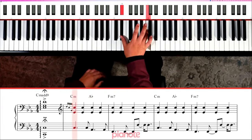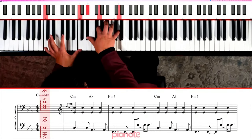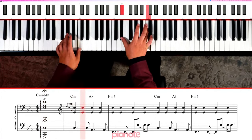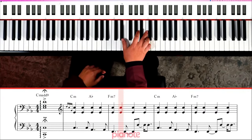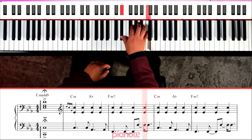And then E flat and C is where you're gonna land. Let's try this from the beginning. Hold that chord, get your fingers in position. So the right hand for the whole intro is gonna hit two notes, E flat and C, just going like this in quarter notes. Really easy. The left hand is where you have to actually watch for.